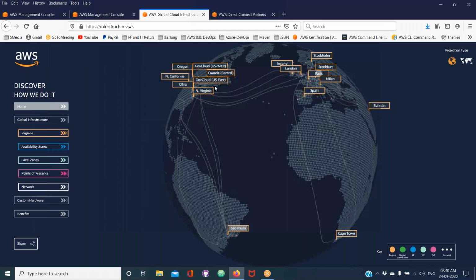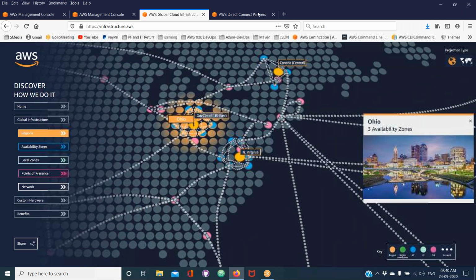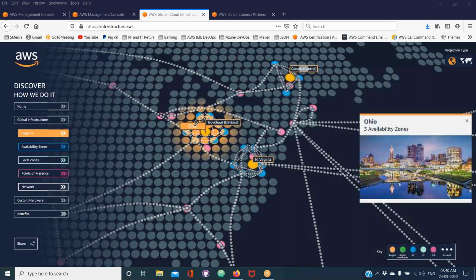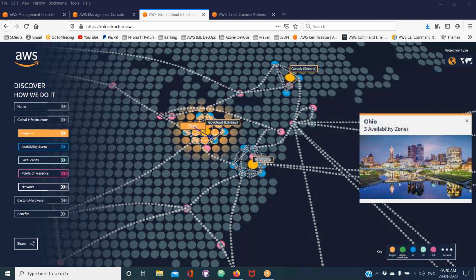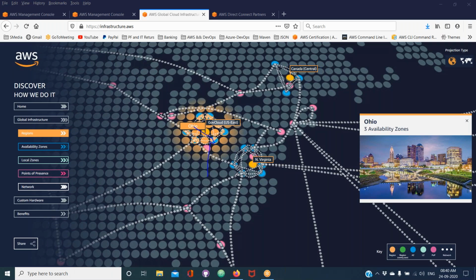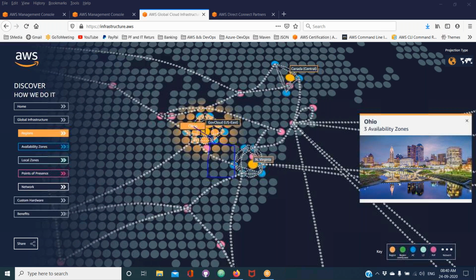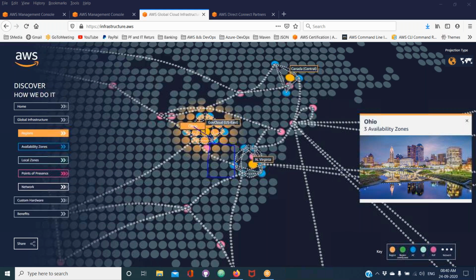Okay, let me try. Let's assume that you picked Ohio as a region. In that Ohio region, somewhere in the east part, AWS has a big data center. Inside that data center, they have 12 levels of zone security. Inside that are servers, with the hardware along with their entire infrastructure.